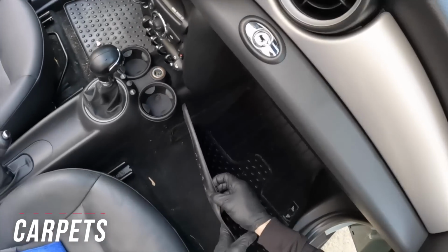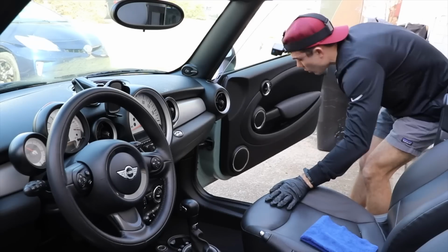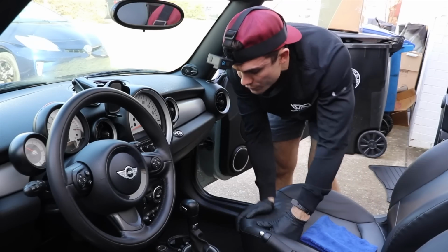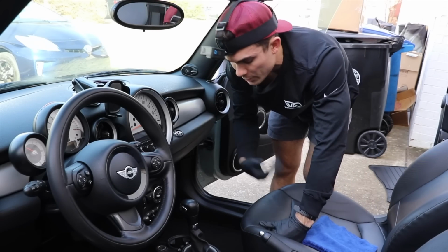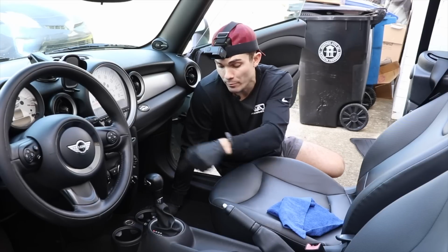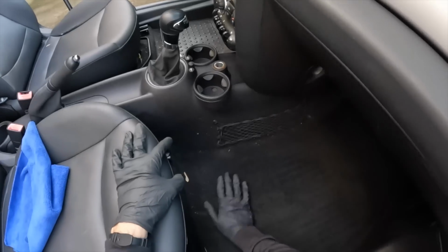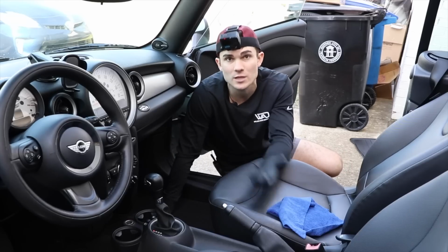Now next steps are the carpets, because we've done all the hard vinyls, leathers, plastics on the interior. And while this is actually a maintenance client of mine, I'm going to remove the floorboards just for the video's sake, and I want to show you guys what I'm doing. Essentially, the only dirty areas of this car in terms of the carpets are going to be around the borders of the floor mat, because like I said, it's a maintenance client, and so I see it on a regular basis.